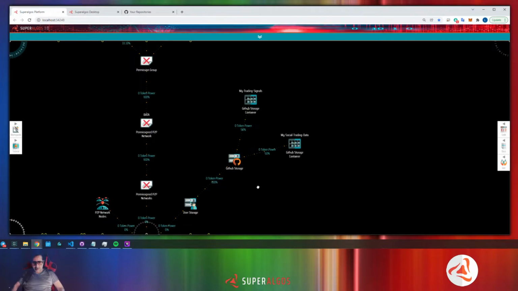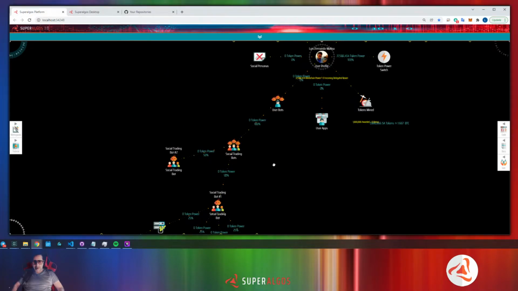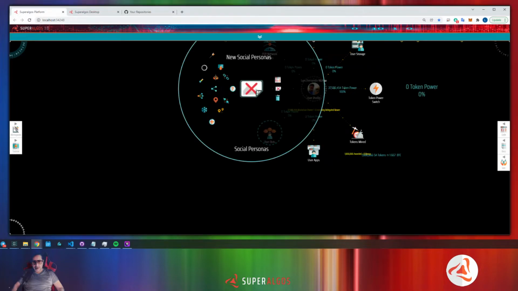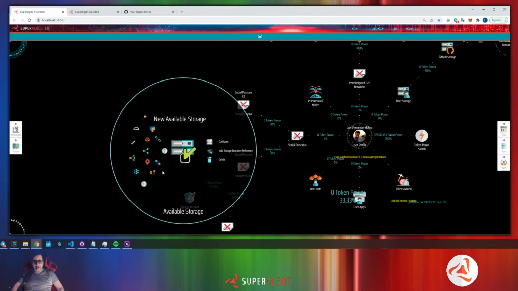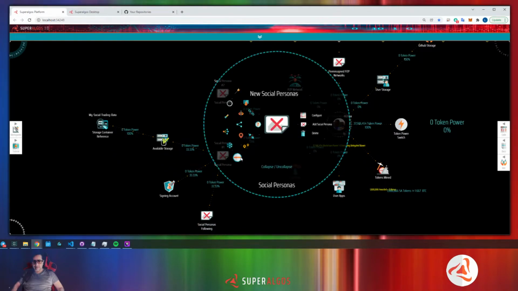Here, my trading signals, and the way that we connect this to a social persona is just coming here, add a storage container reference, and this creates a reference to my social trading data, and that's it.